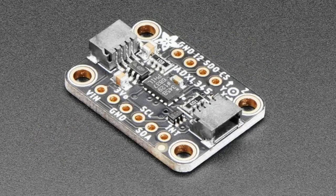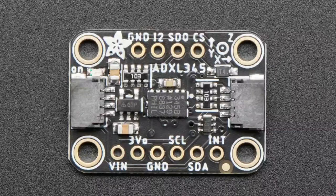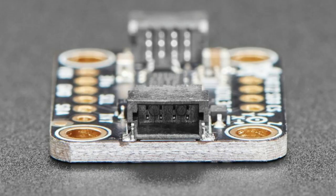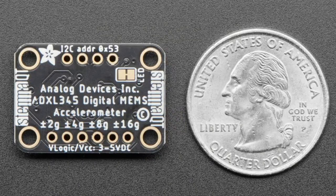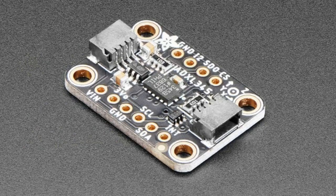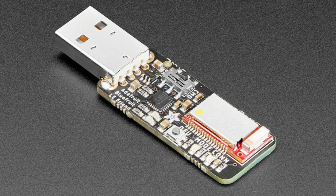So next up, we have revised the ADXL345. This is like one of the first products we put in the shop, the ADXL335 and 345. We've been STEMMA QTFing all of our boards to make them plug and play. No solder required. This board is the latest to get the revision. It's the same schematic, same functionality, same library, but no soldering required because it's got STEMMA QT connectors. So a lovely QTification.